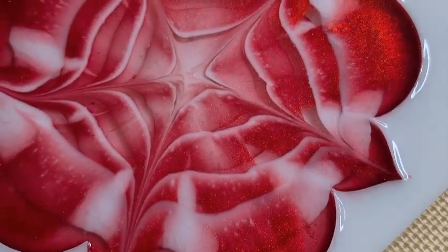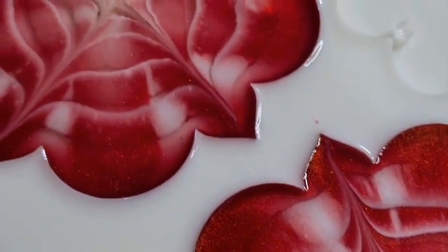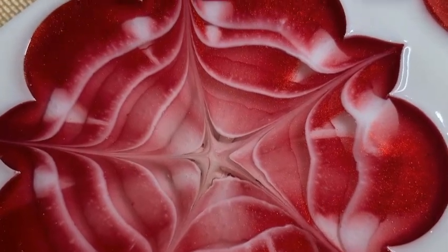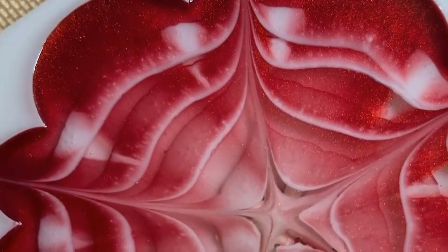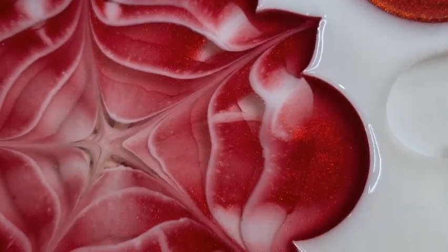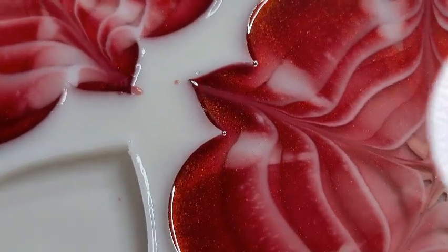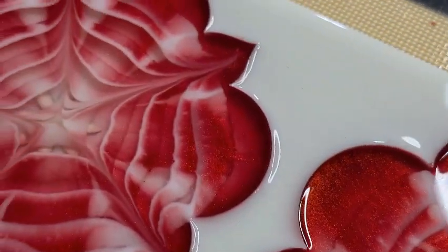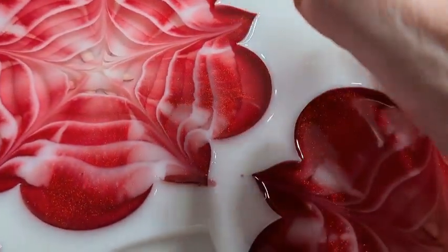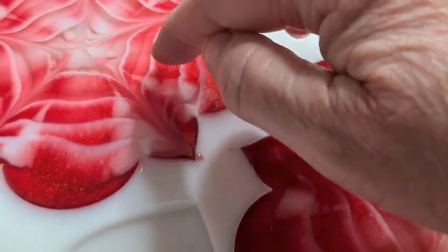So you can see there that the white has spread. I don't know whether it'll close up totally. See, it's got gaps in between. And look, I don't mind that either because it'll have this hint of red showing between the flowers, between the petals. Now this one here, I think this first one I did, I think it's going to have more. I did more rings. 1, 2, 3. Here we go. 1, 2, 3, 4.